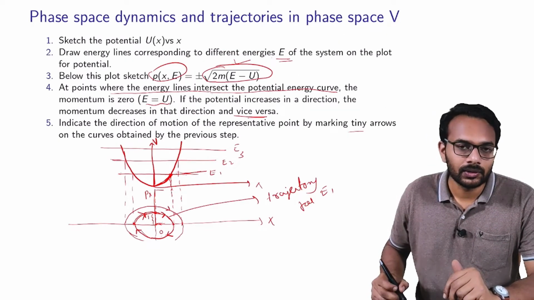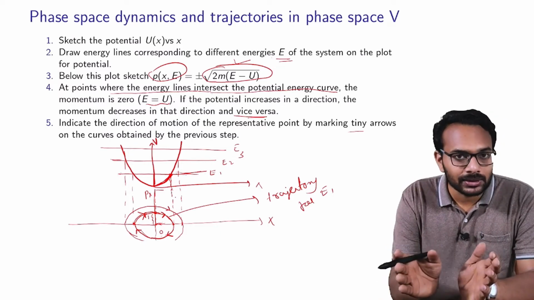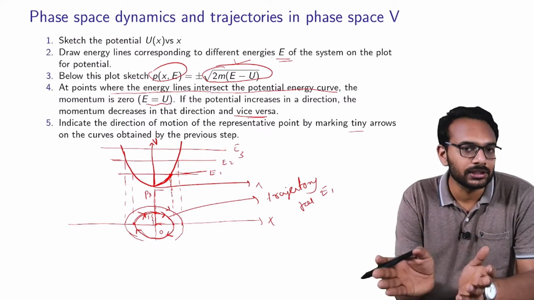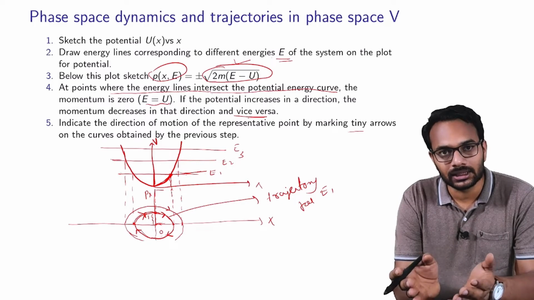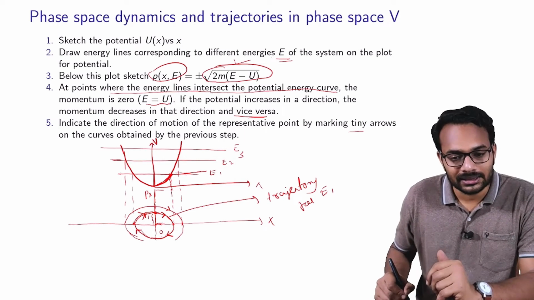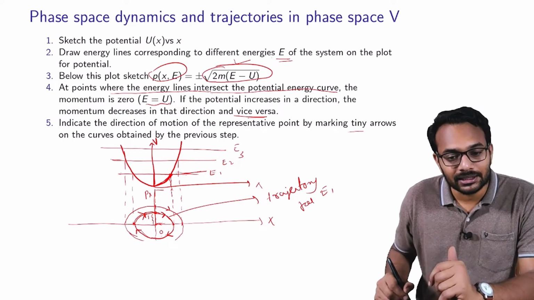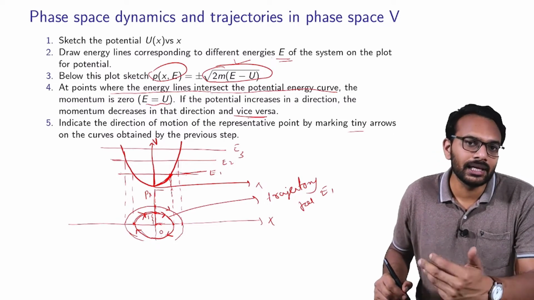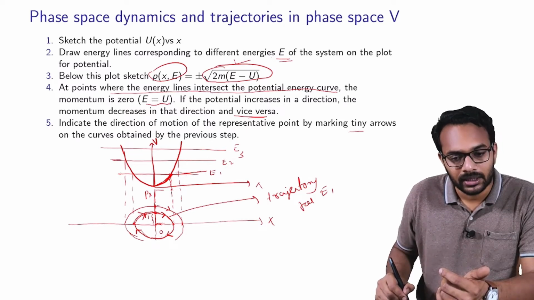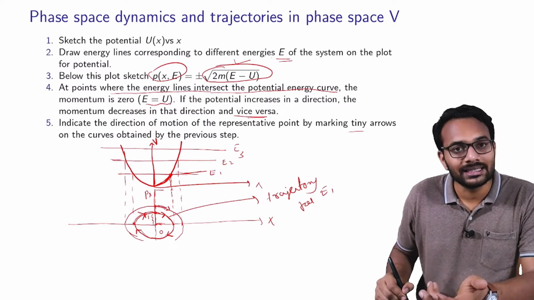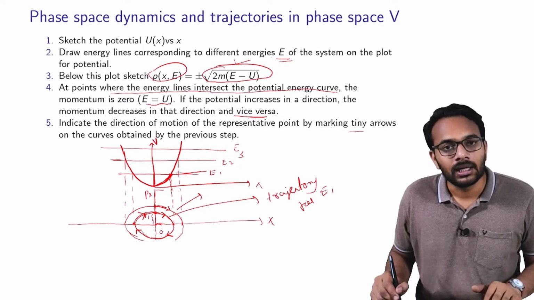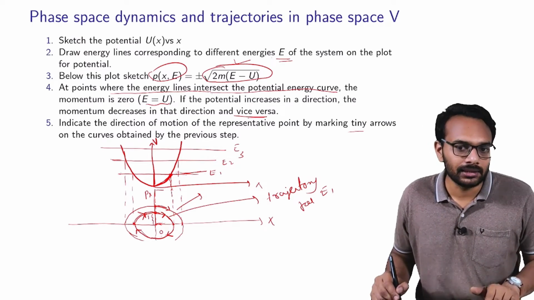So you see that for the harmonic oscillator in real space, these are not closed curves. In real space, it is just oscillating, it's not a closed curve. But in phase space, it's a closed curve. The phase space trajectory is a closed curve, because the system starts at one particular state and then it returns to that state. We are assuming that there is no dissipation or loss of energy. So the representative point must trace paths corresponding to constant energies, and we'll see that paths corresponding to constant energies are actually ellipses for a harmonic oscillator. I hope this is clear. So this is the general idea.